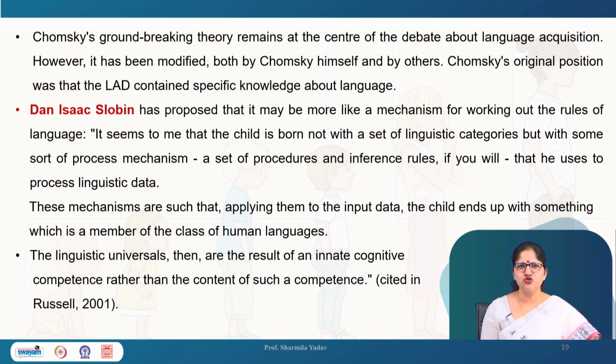It seems to me that the child is born not with a set of linguistic categories, but with some sort of process mechanism, a set of procedures and inference rules, if you will, that he uses to process linguistic data. These mechanisms are such that, applying them to the input data, the child ends up with something which is a member of the class of human languages. The linguistic universals then are the result of an innate cognitive competence rather than the content of such a competence.